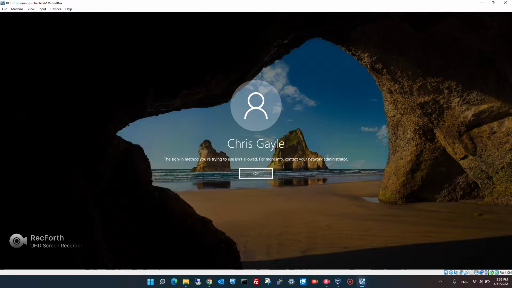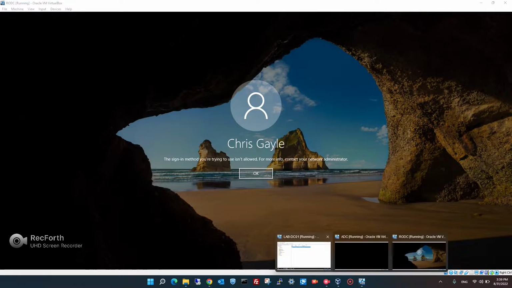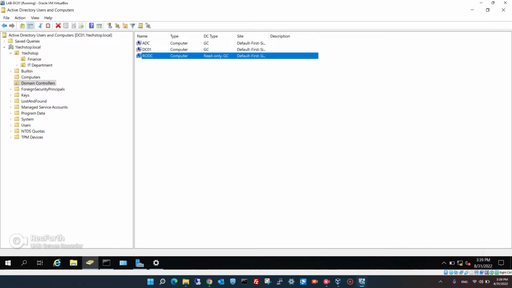We are getting this error that Chris Gale is unable to log in. Why? Because Chris Gale doesn't have any delegation to maintain this RODC. In order to allow this user Chris Gale, who is an admin at the RODC branch, to maintain this RODC server, we need to have a delegation for Chris Gale.